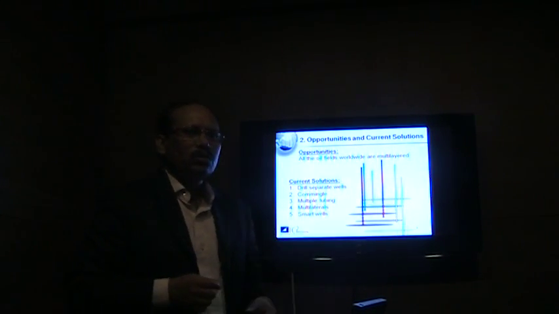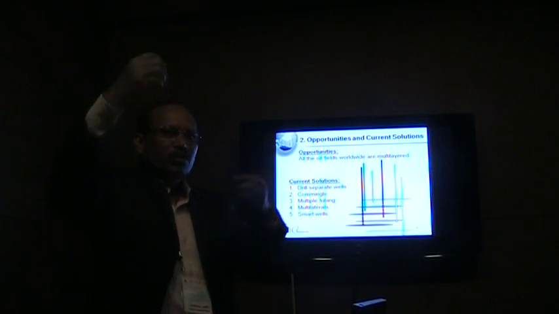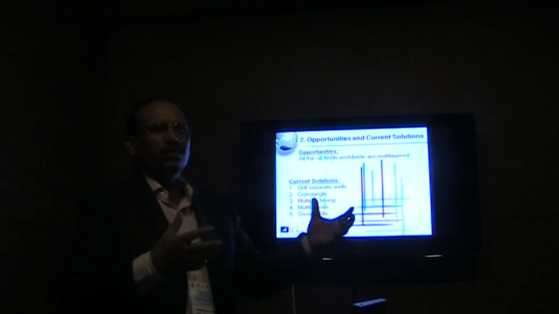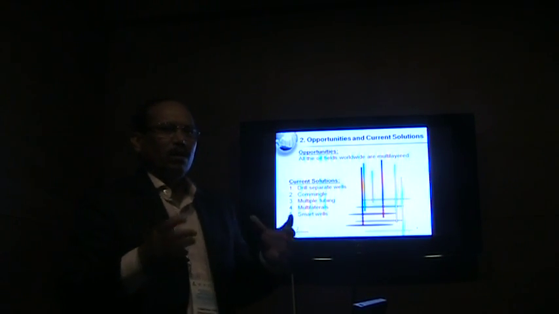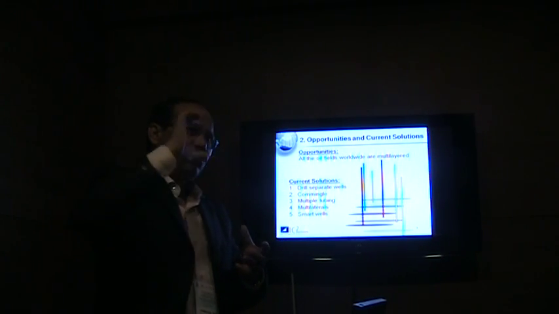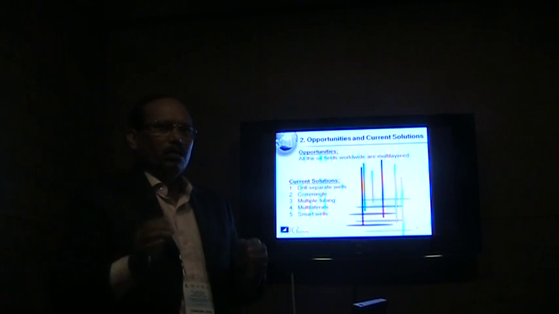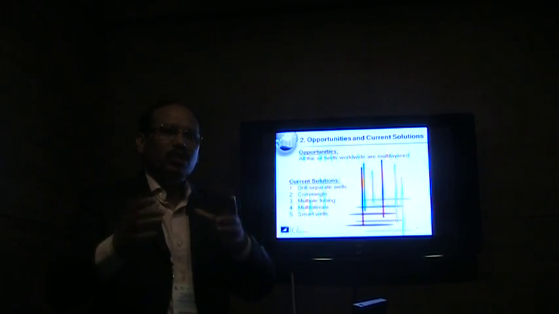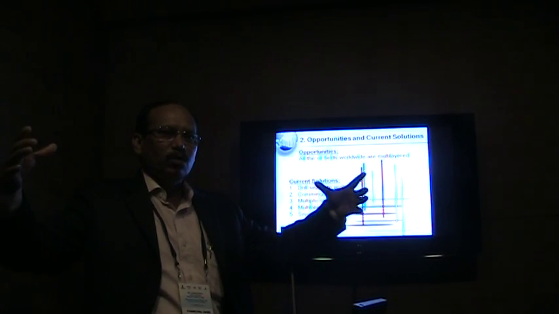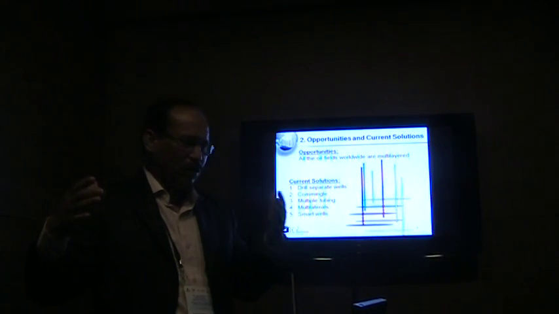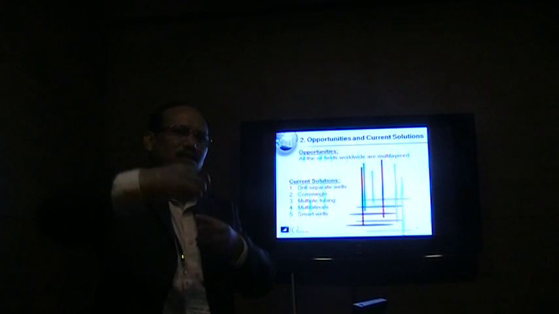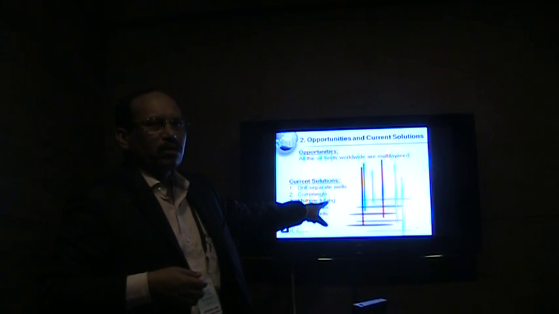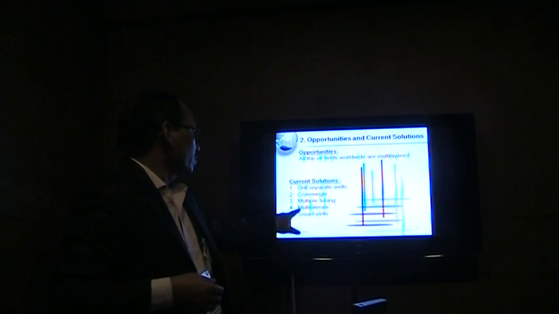Another thing we can do is multiple tubing. We can put a number of tubings, 6 tubings, in one well. People tried that provision earlier, but the zones will be separated by packers. Packer leaking is a major problem, and lowering 6 tubings in a well increases the well diameters and the well cost also, plus the cost of 6 tubings. So this is also a complex and costly proposition.